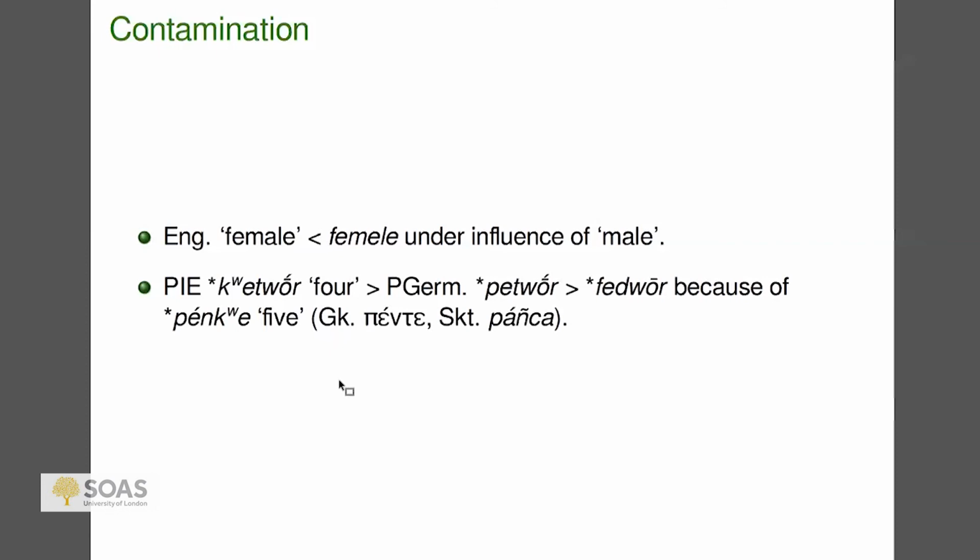And I think something like this happened in Sino-Tibetan, where Matisoff reconstructs lbnga for five with either an L or a B prefix. But actually, this is a sort of problem with using slashes in your notation. I'm not quite sure, does it mean either an L or a B, or does it mean either an L or a B or nothing, or both an L and a B? But in any case, it means something along those lines.